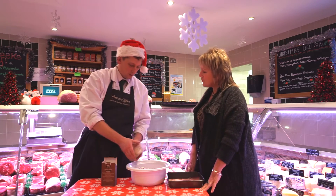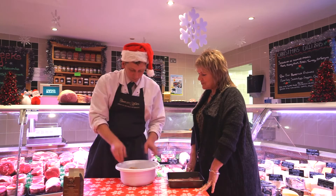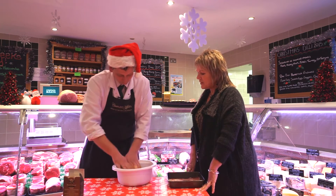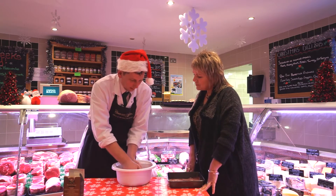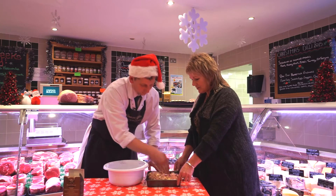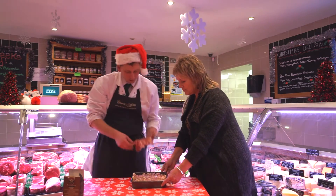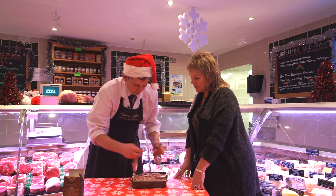We've got some sage and onion — I've got loads of flavours. So, add that in as well. Give it a good old mix around — that's what kids love doing! Smell that now. So, you just put that in your mixing bowl, nice and easy. Then if you just want to get your streaky bacon on top, you can put it in a little pattern — a little lattice work maybe. Take as much time or as little time as you like doing that.